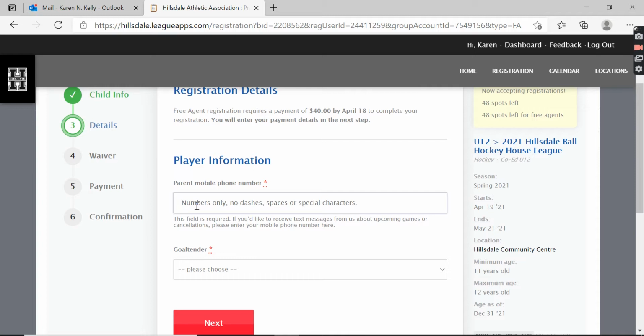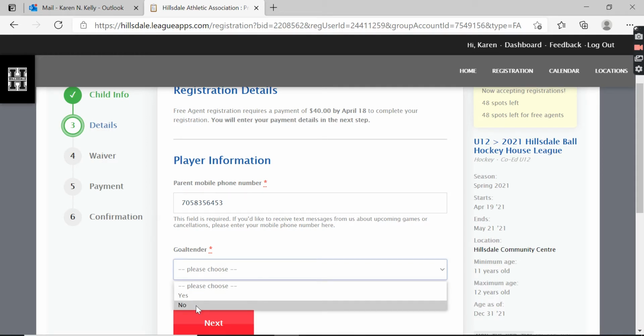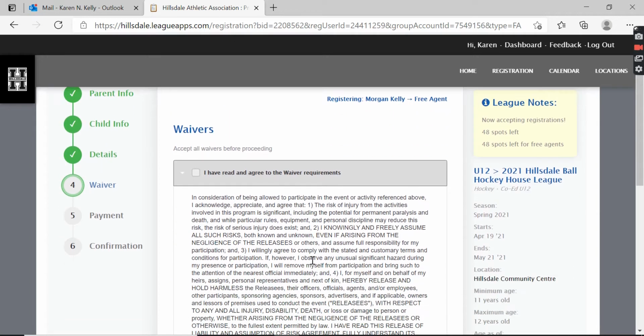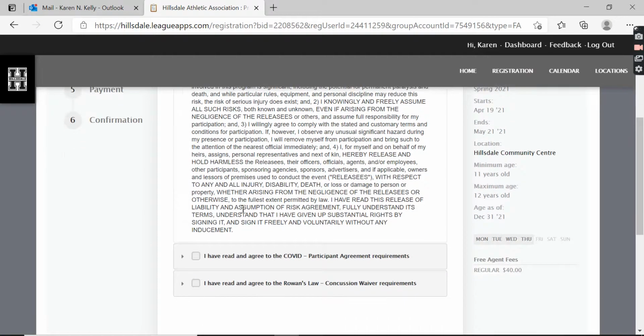If you had a cell phone you wanted to put in here, it's a requirement that we have a cell phone, and then you have to choose whether or not you're a goaltender. Just click no and click next. Then we have the waivers. There's a general liability waiver there.